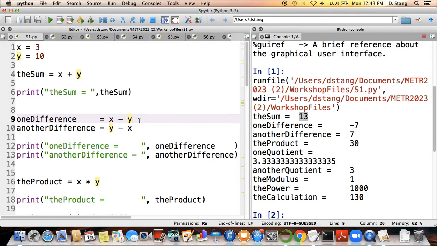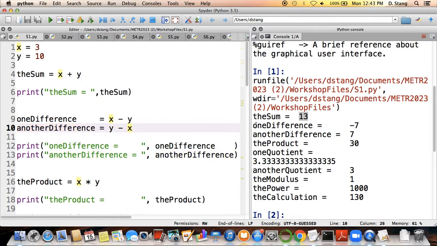Otherwise, it's not going to function the way that you want it to. So every unique piece of information that you want the computer to keep track of must get its own variable name. So in this case, I want the computer to keep track of the result of taking the value of x minus y in a separate variable, so that I know the computer's keeping that, and a separate variable to store the result of y minus x.